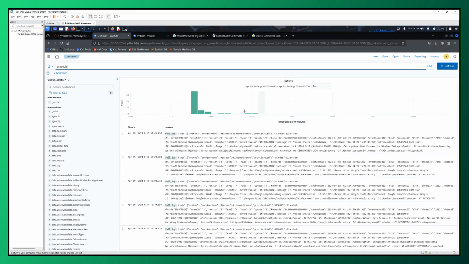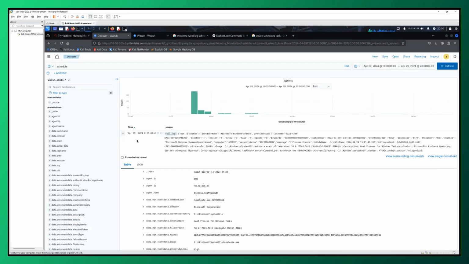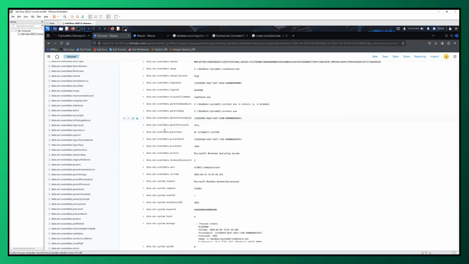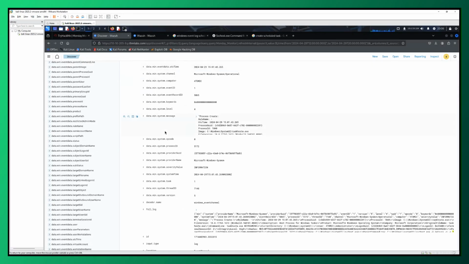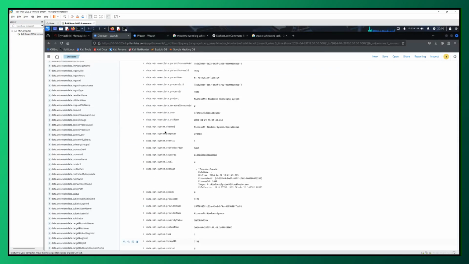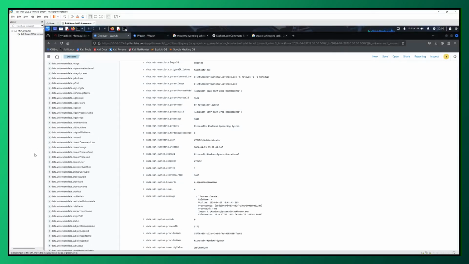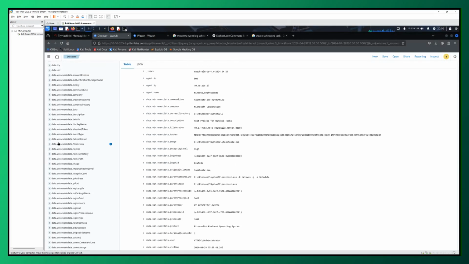Okay, are the time frames in here? Oh, great. Okay, so we can have a better time here. Windows task. Let's see if they have any different event IDs in here.